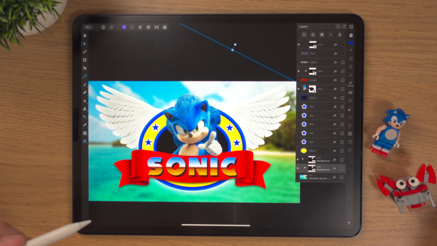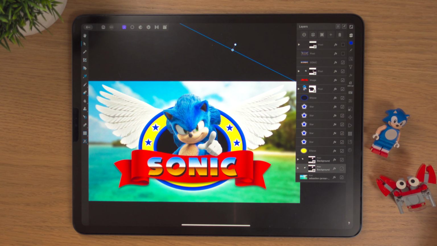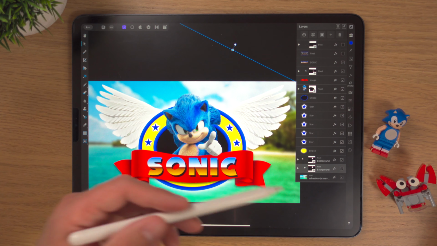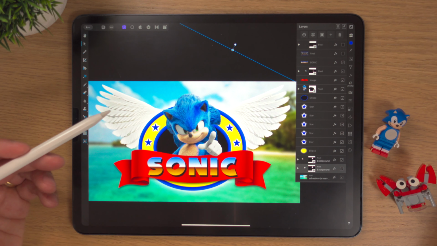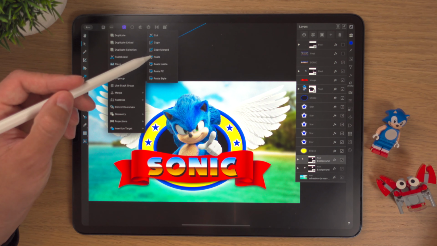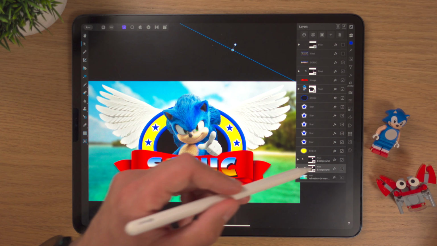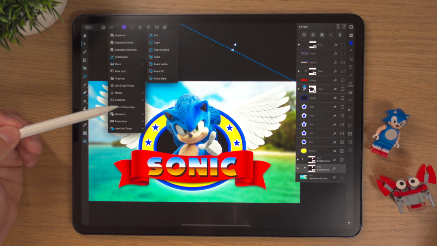Captain Retro, thank you so much for commenting and for sharing this tip. It's really, really benefited me. I can't believe I didn't know about that, but every day is indeed a school day. Thank you so much. And instead of going into the effects and redoing it precisely and getting all the values in place, we can now simply click on the layer, copy, click on the other layer that we want the effects to be pasted onto, and paste FX.